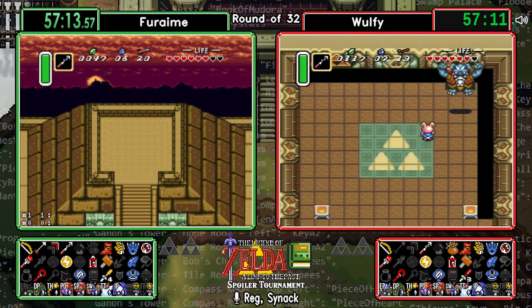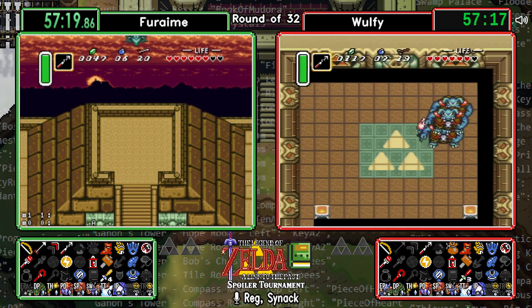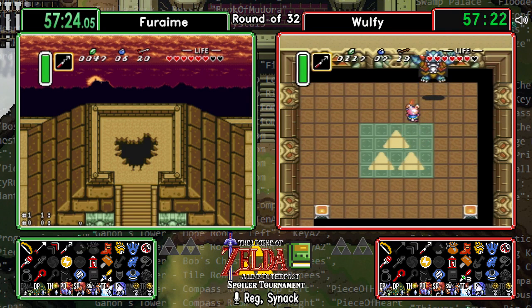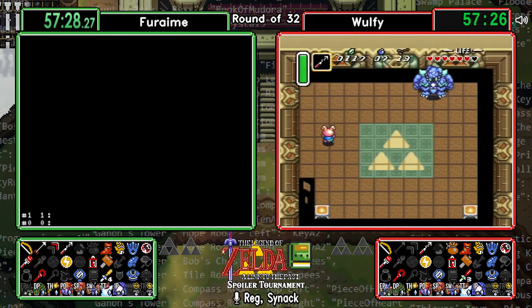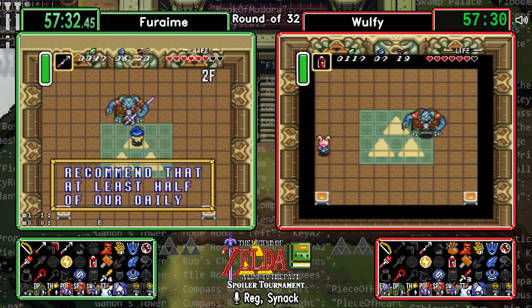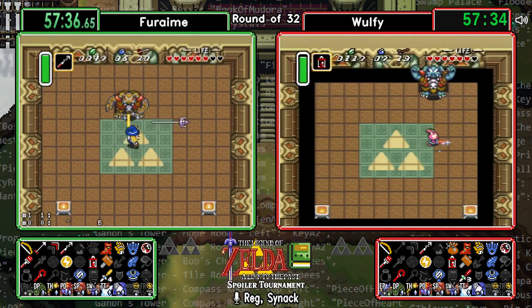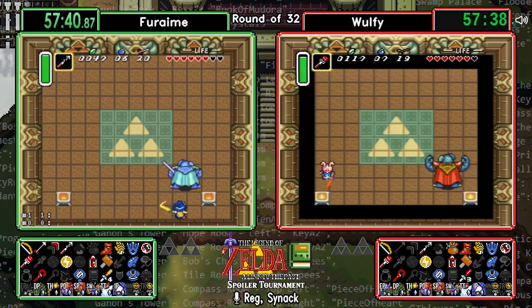All right, so Furaime is 1 minute behind. The silver arrows can make up that difference. They can. I'm not sure they will. Wulfy played the first 2 cycles well enough. Yes. It'll really come down to how well he can optimize the last one. Oh, he gets a stun there, not a hit. That's the kind of thing Furaime needs. All right, so it is neck and neck right now.